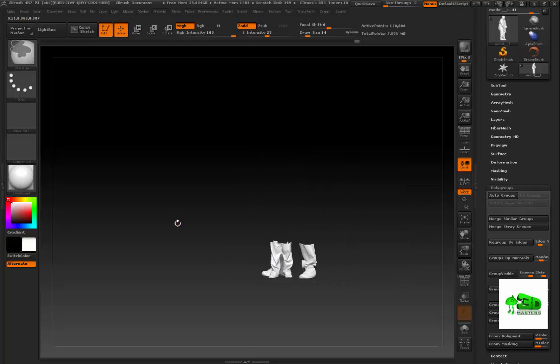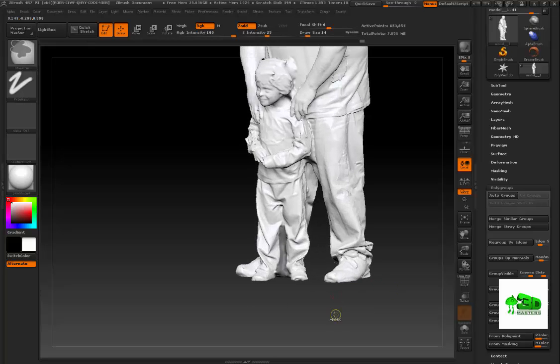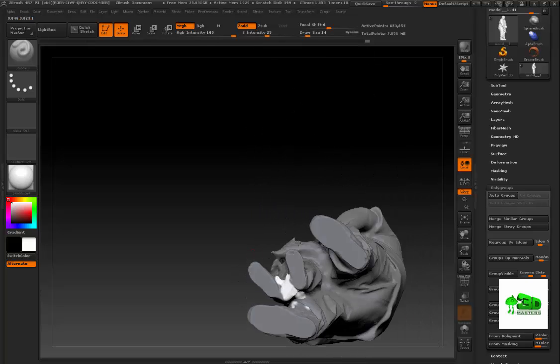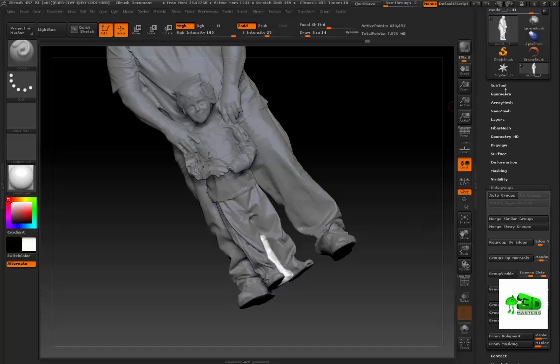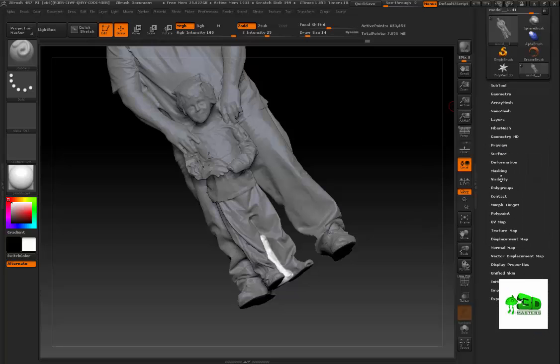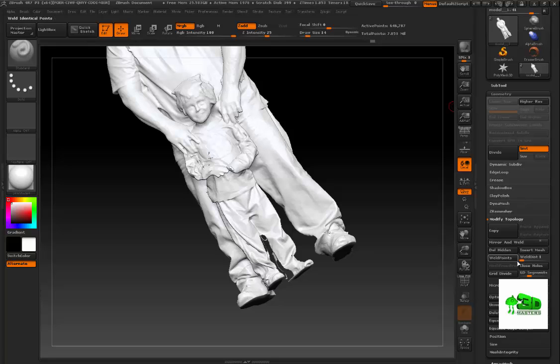All right, so I need to go all the way out. I've got it painted the way I want. Control, Shift, Alt, highlight it, get out of it, and then I'm going to hold Control and hit left mouse button, which unhides just that one area. So I'm good. And what I'm going to do is go up here to, not subtool, but visibility, hide, and then I'm going to go back to geometry, and I'm going to go to delete hidden, and then close holes.